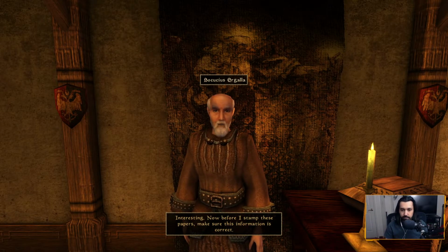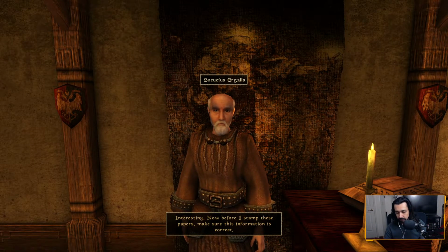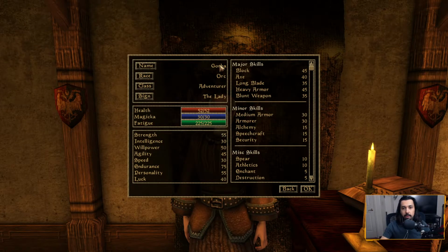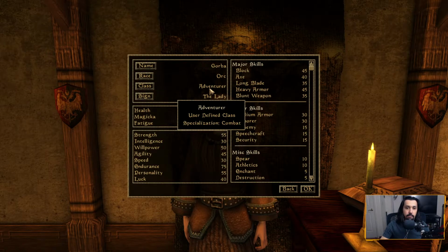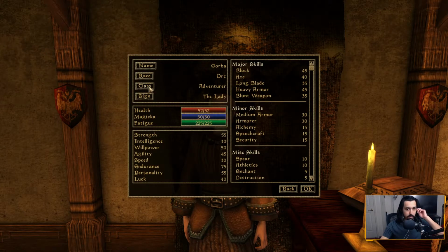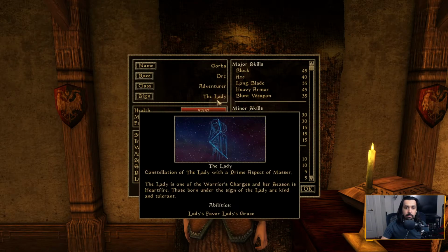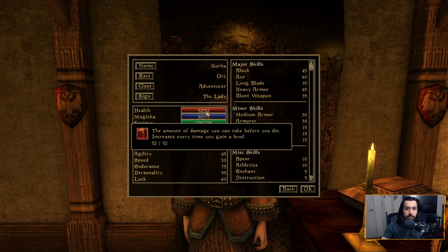Interesting. Now, before I stamp these papers, make sure this information is correct. I'm an orc named Gorba. The adventurer, it's a predetermined class, or it's just the default name for when you're gonna make your own. We've got the lady, constellation of the lady with a prime aspect of Masser. The lady is one of the warrior's charges, and her season is Heartfire. Those born under the sign of the lady are kind and tolerant. I don't think my orc's gonna be that, but yeah.